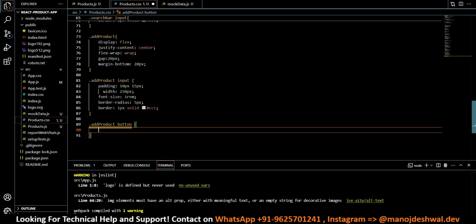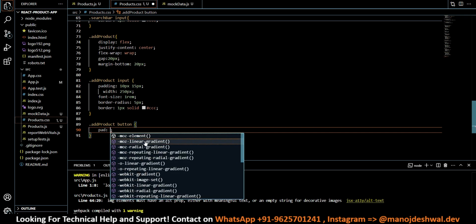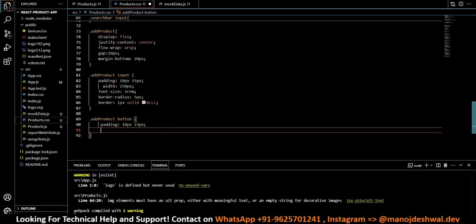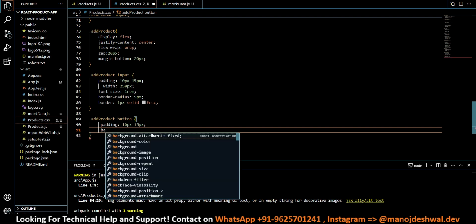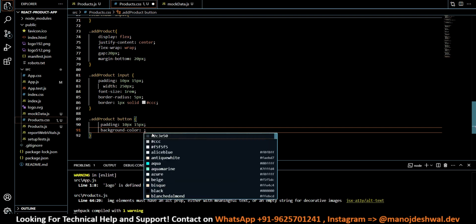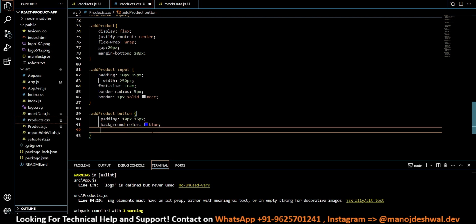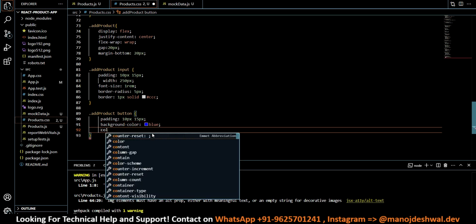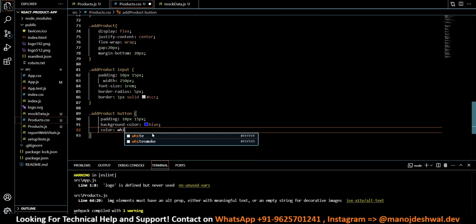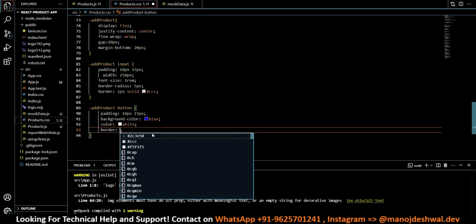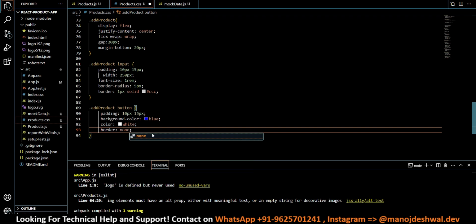So button padding, let's copy the same padding from here, and let's give background color, let's say blue, color white, and border none.